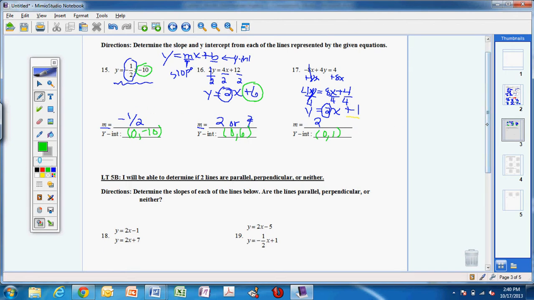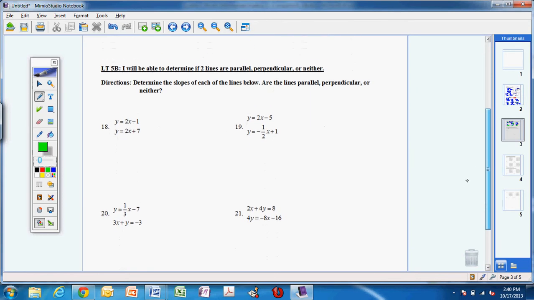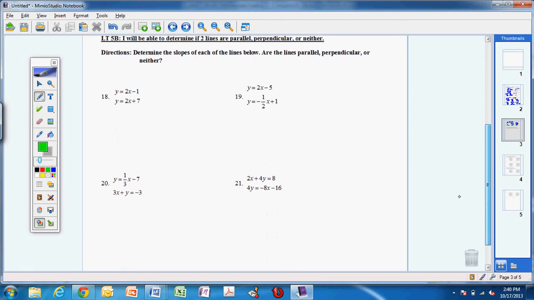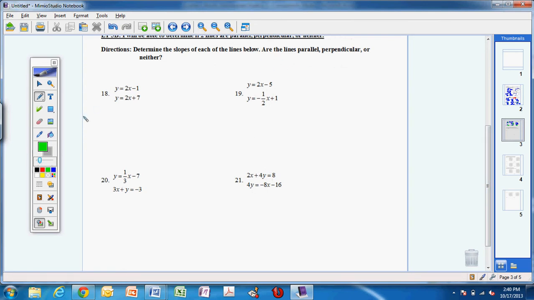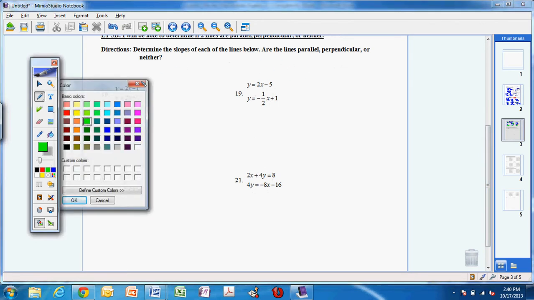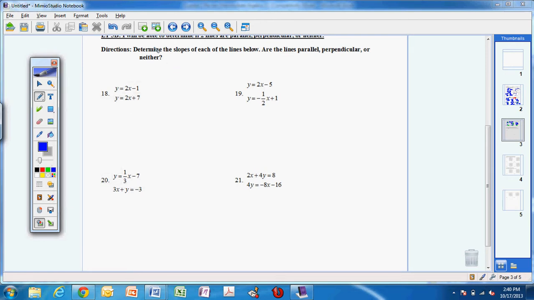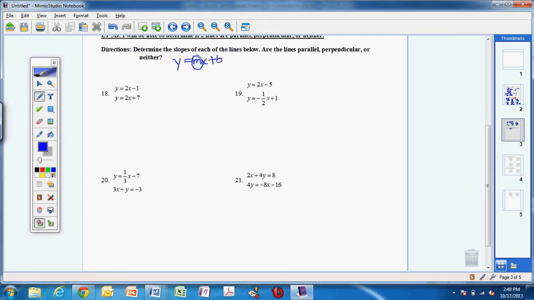Now the next thing we're going to talk about, if you move down, is that we're going to be able to determine if slopes are parallel, perpendicular, or neither. Again, when we're comparing all of these, we need to clearly see what the slopes of our lines are. That's why in these problems we still need to go to slope-intercept form in order to see clearly what the slopes of each are. If it's parallel, they're going to have the same slopes. If it's perpendicular, that's where we're going to have that opposite reciprocal. So I'm going to have opposite reciprocal on these.